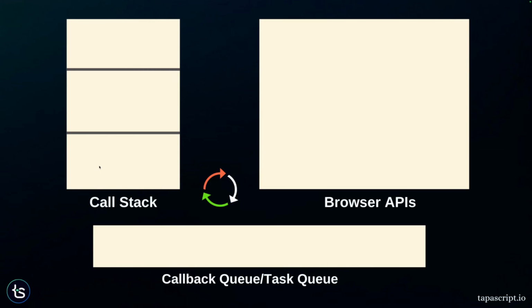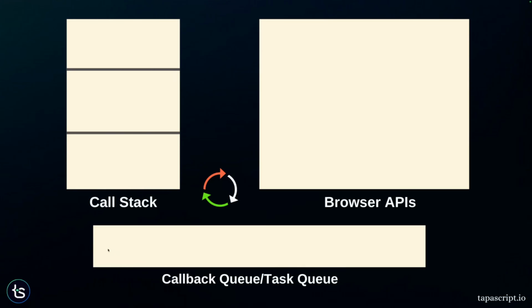The job of the event loop is to iterate and look into whether the call stack is empty. If the call stack is empty, look into the callback queue and see if there is something in the callback queue, then pull that from the callback queue to the call stack so that that particular function gets executed. What goes inside the callback queue? A callback. What is a callback? A function. And what goes inside the call stack? A function, right? So everything is kind of matching. That's why I was telling you that understanding the event loop is just like math.